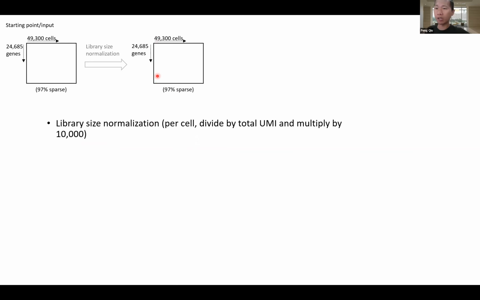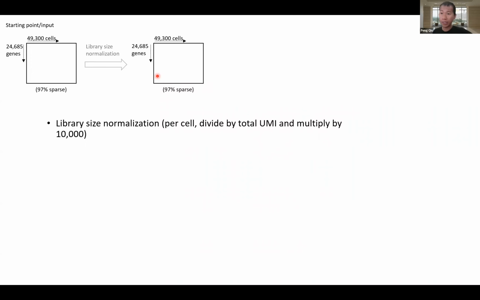And we do this for every cell independently, such that after this library size normalization, if we look at the sum of each column, the sum is always 10,000, okay? So this 10,000 is just a nominal number that people often use, but I've also seen other single-cell RNA-seq papers where they did their normalization to 100,000 or even 1,000,000. So this number, again, is just a nominal number, and there's nothing really magical about it, just to ensure the total amount of normalized expression for each cell is the same.